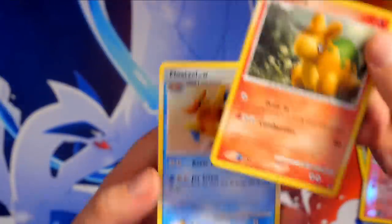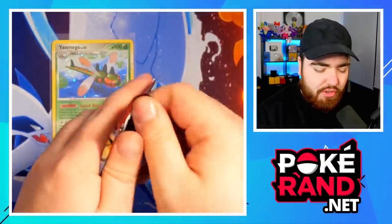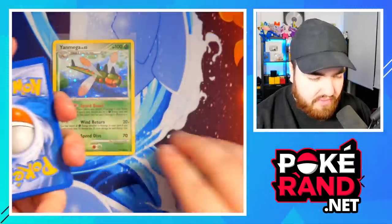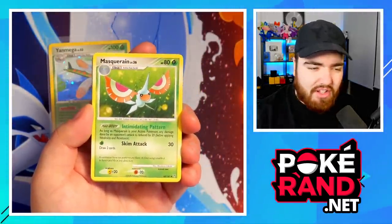We have the Numble again and three cards behind, so it is a three-card pack trick as normal. All sleeved up and ready to go — Yanmega Holo, let's go! That was awesome. We smashed it on our first pack. Let's see what we can get out of the second one. I didn't even check the back of this Yanmega — I was just too excited to open it and get to the next pack.